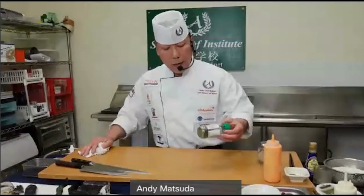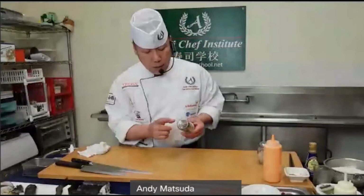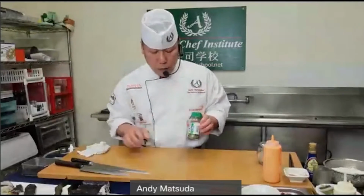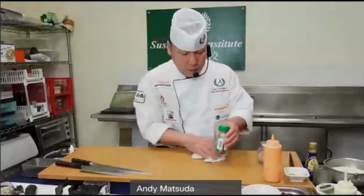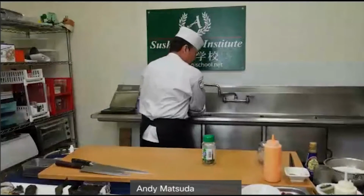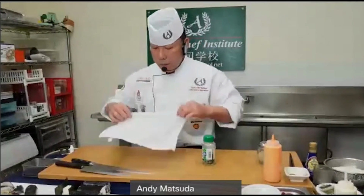Any questions? Q&A. Furikake: there are many types of furikake. Seaweed powder, fish powders, and all kinds of things. This is a wasabi furikake.